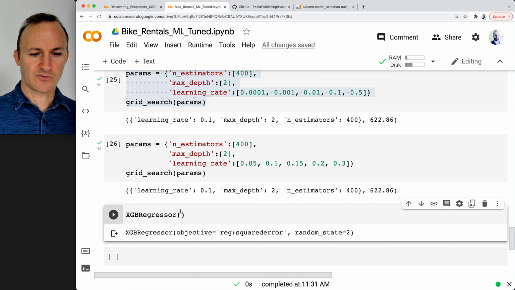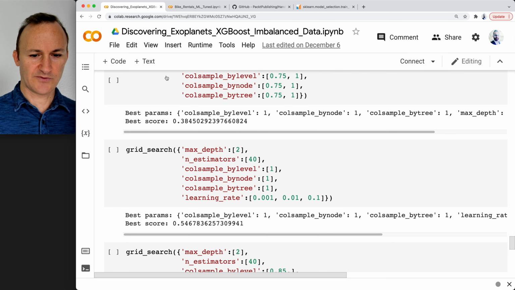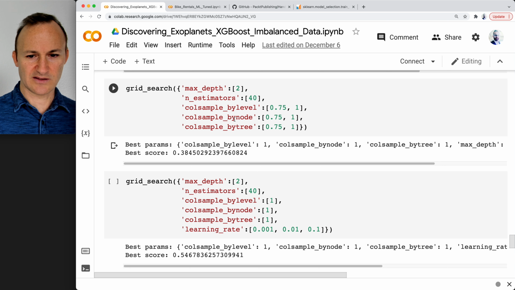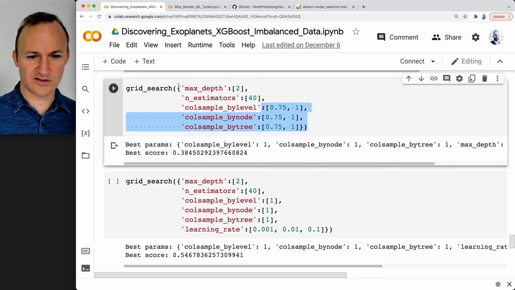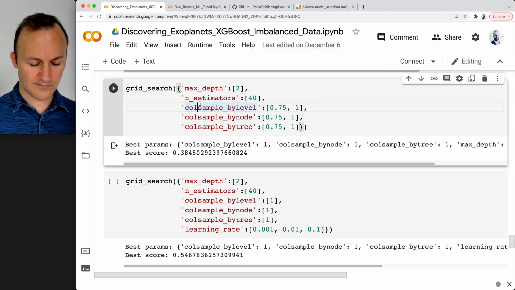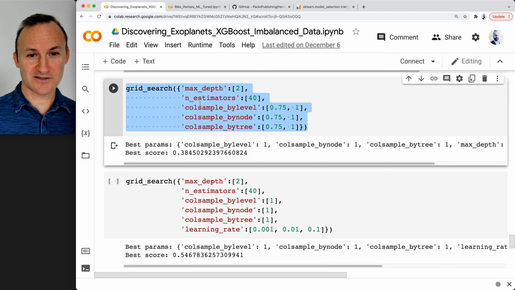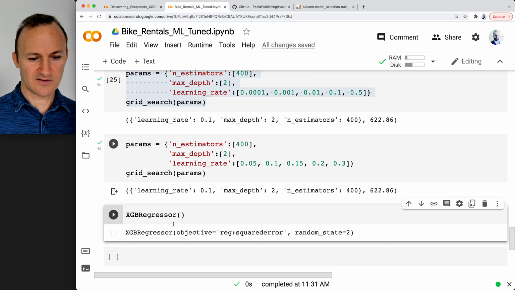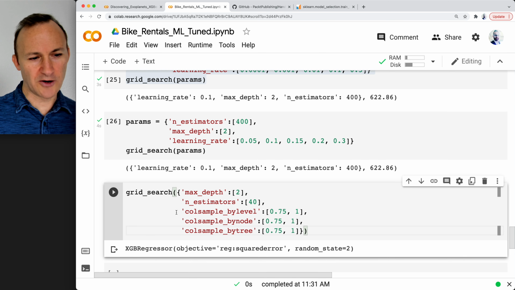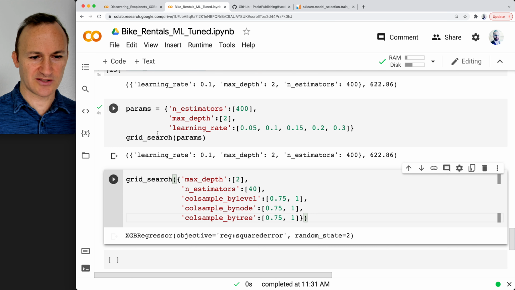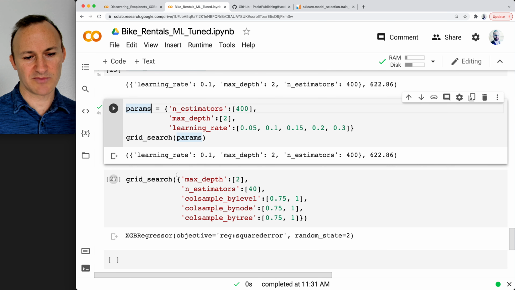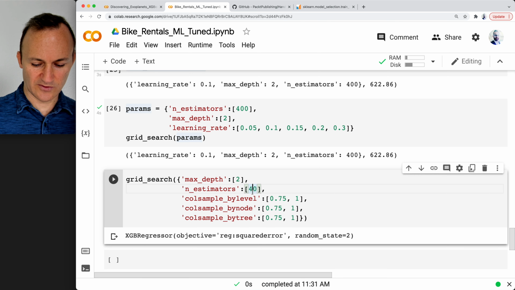Okay, next, let's go to the column samples. So if I go back here, I think this is a nice little setup. We're going to change the numbers of them. And I will do a randomized search, by the way, at some point. Oh, and this is another way to run the function, because do you see how I'm putting params and then calling it, but you can also call it like this. Well, for us, max depth is 2 and estimators is 400.